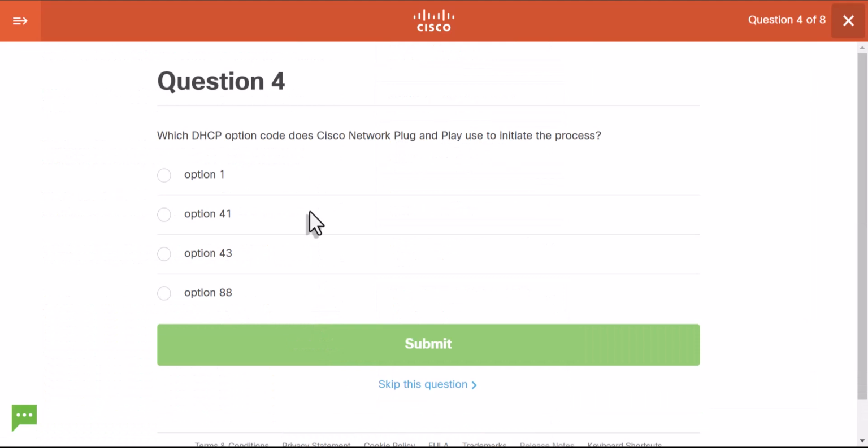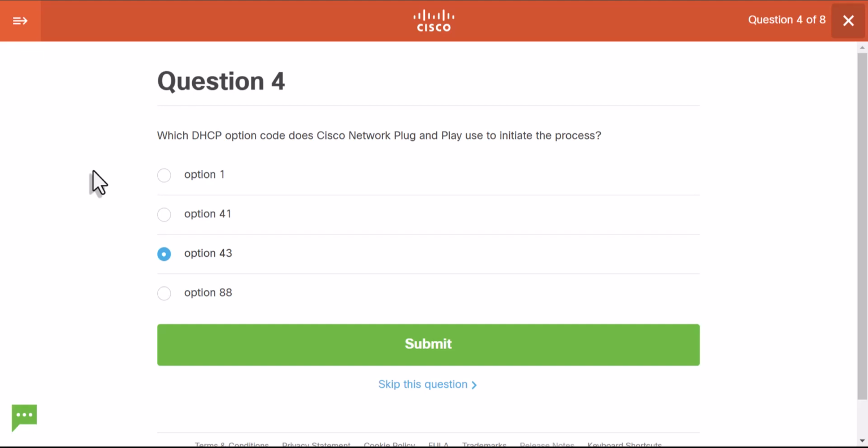Which DHCP option code does Cisco Network Plug and Play use to initiate the process? I only see one familiar option out of these, and it is option 43. Right, so option 43.